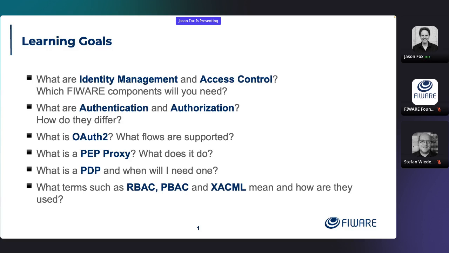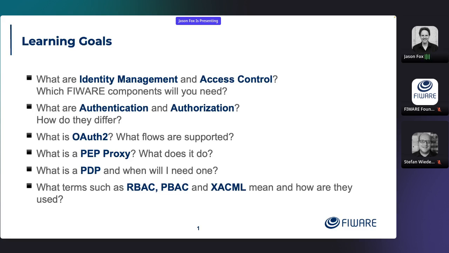Anyway, in order to understand what these various components do, we need to define terms such as authentication and authorization, work out what the differences are, which level of control you will need, and what you will need to be looking at. Now, the basis of a lot of these systems is OAuth 2. So again, industry standard for doing these checks. So we'll go through multiple flows which might be of use. A lot of this will very much depend on how your components within your microservices are communicating. Obviously, you don't need to have a user login if you're a machine. You need to go through a different flow.